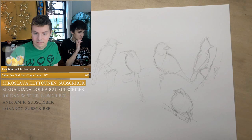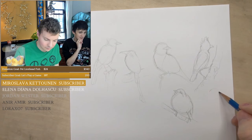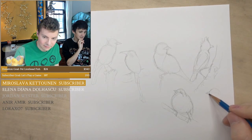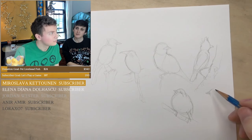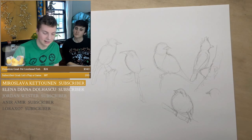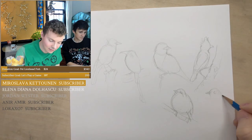Hey, Juliet says, I was picturing your running hares drawing as a tunnel book because it has so many layers and a lot of depth. That'd be really cool. Oh, but how would it? I mean, I guess if the rabbits continued running and I made it a longer piece, then I could see that. Yeah, now I know what you kind of mean.